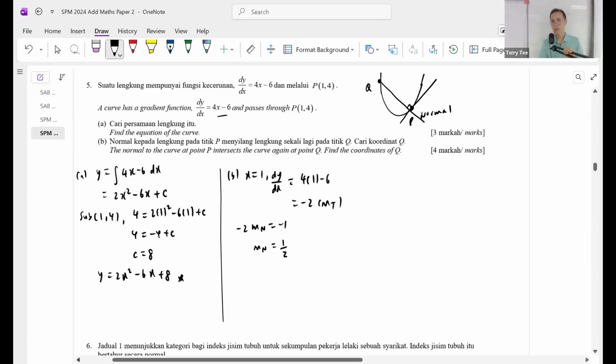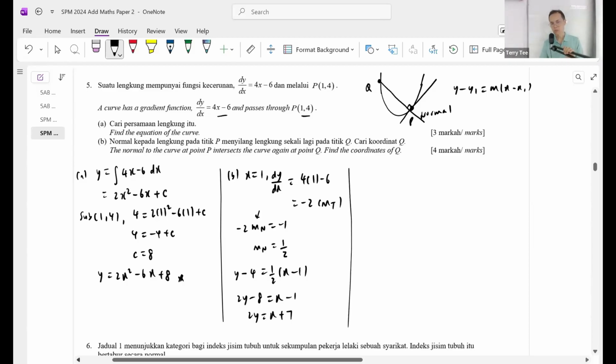And remember, to form the equation of a straight line, we use y minus y1 equals m times x minus x1. You know that m1 times m2 equals negative 1, right? When two lines are perpendicular, the gradients multiplied together equal negative 1. Now your y1, you need to use point P, 1, 4. Gradient is 1 over 2, x minus x1. Multiply inside. We can multiply over, doesn't matter. 2y minus 8 equals x minus 1. 2y is x plus 7.